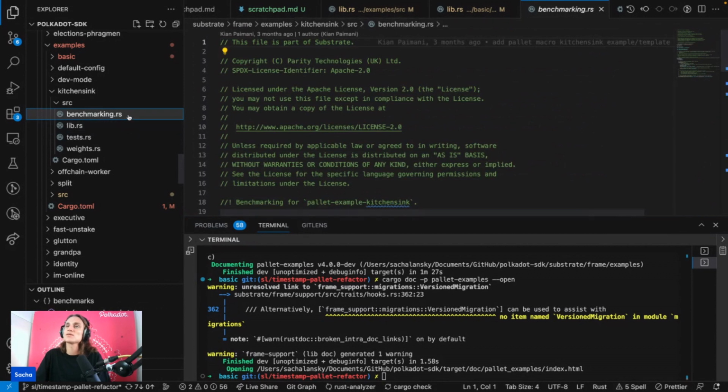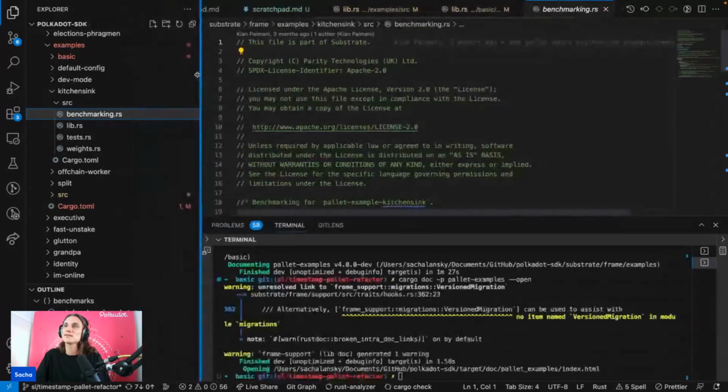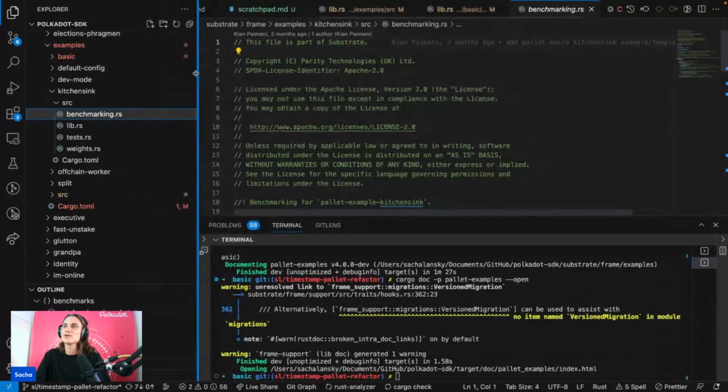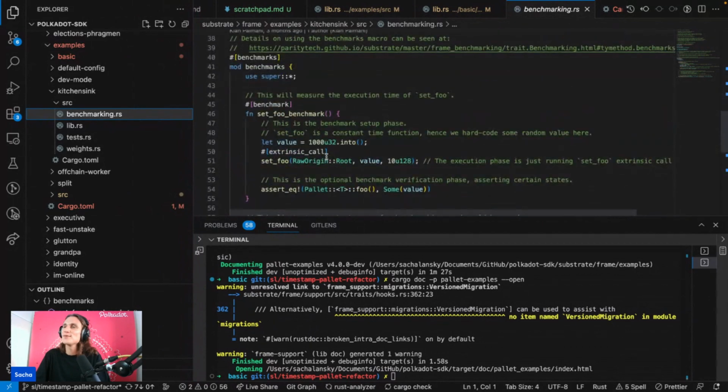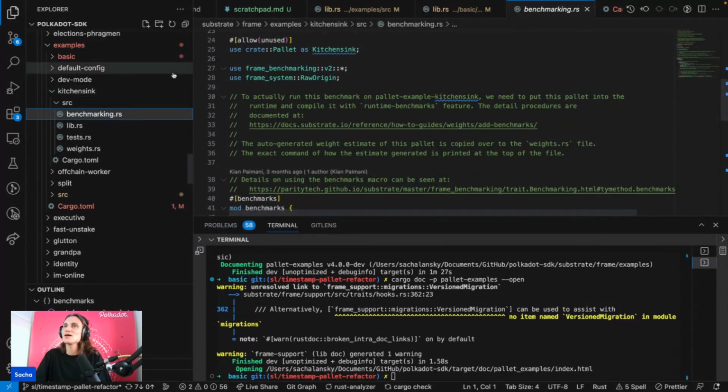We also have this benchmarking.rs file. That in and of itself can be an entire episode where we check out what benchmarking is and how to do your own benchmarks. I'm not going to go into that right now, and just say that benchmarking is a really important part of building a module. You want to make sure that every call you expose to an external actor, that could be an end user or another pallet, is benchmarked, because that call is doing computation and changing the storage of your chain.